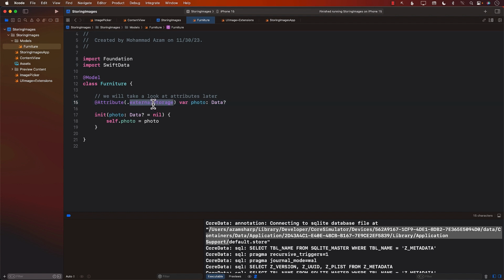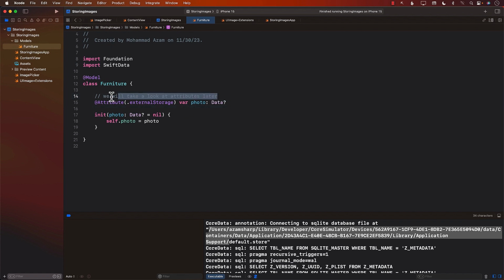Now there is an attribute, since I'm putting it over here, which is called external storage. This actually means that when SwiftData is storing information into the database, depending on the size of the photo, and I don't know the limit, maybe it's 128 KB or 1 megabyte, if the photo, if the data is more than that particular minimum size, then it's going to store it somewhere else, in an external storage.